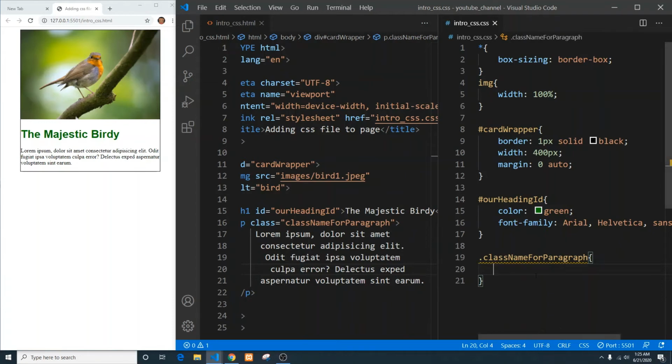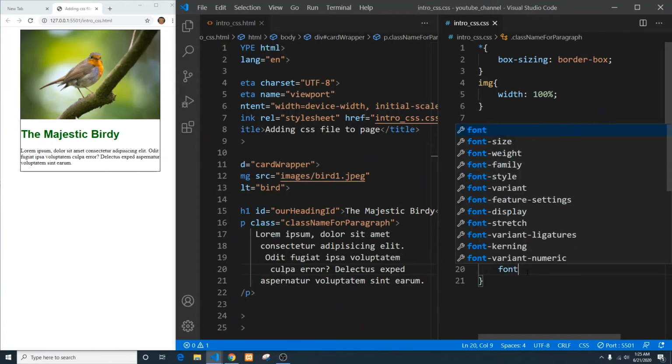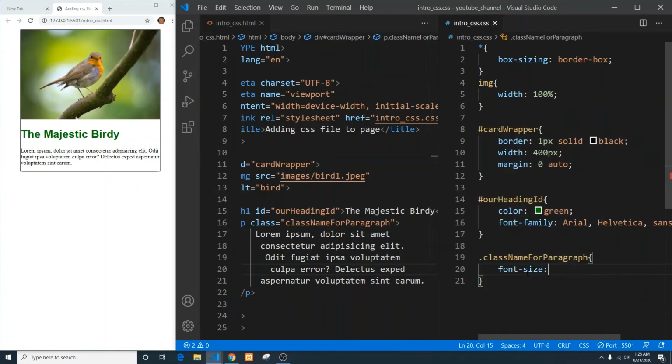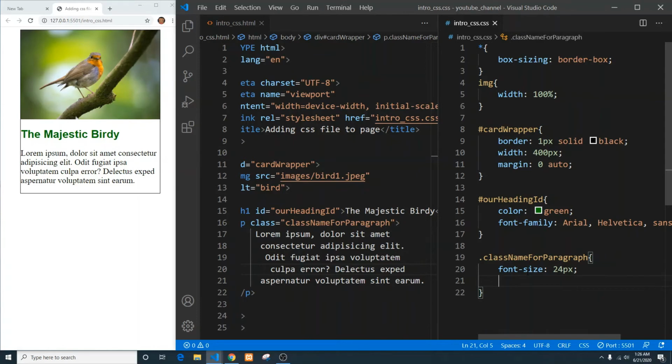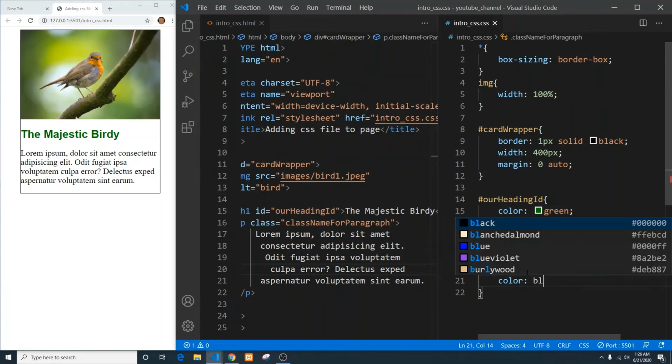And what do we want to add here? Let's change the font. So let's go with font size 24. All right. And now we have the font that has changed. The color is already black. We'll keep it black. But just in case the color was not black, we would do color black. Also, if you wanted to do a color of hexadecimals, we can do something like this, in which that's the hex value for that as well. But we'll go over that in more detail later.